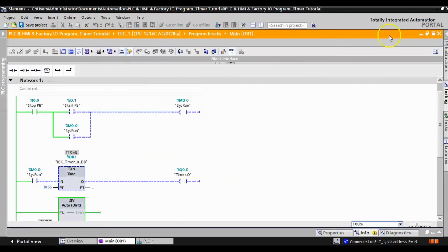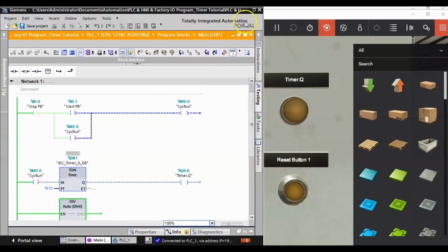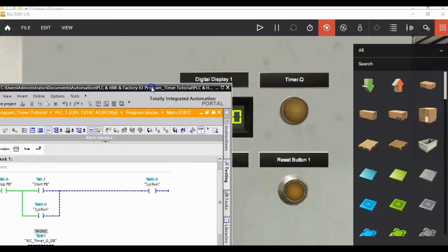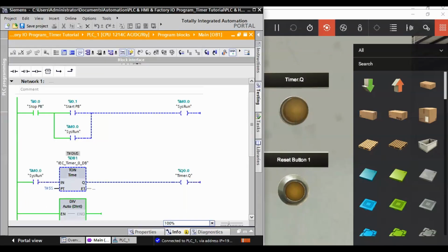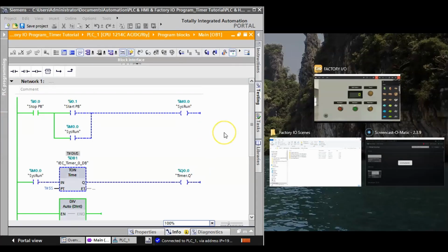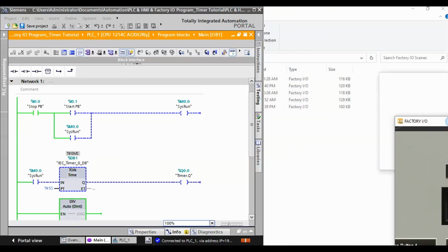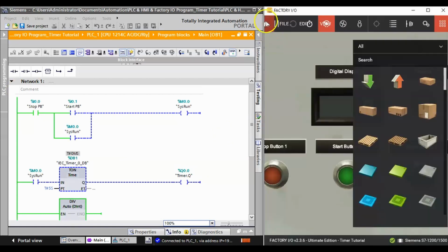Okay, now I'm good. Now I'm going to float this right here. So I floated the image, then grab this and bring it over to the center of the screen, bring it over to the side, snap her over, and then it will be good to go. Then open up your FactoryIO. Again, if it's not there, you can bring it over to the side, snap her, and then it will take up the rest of the screen.